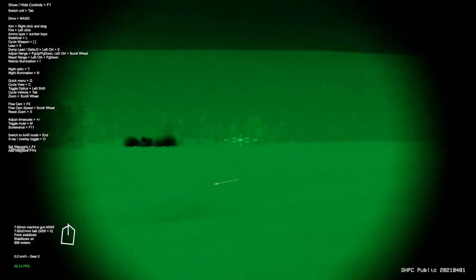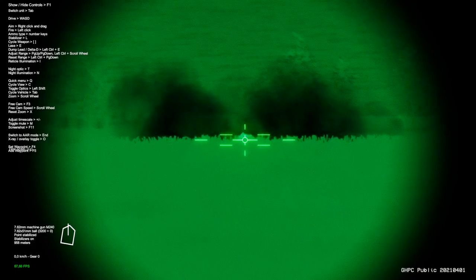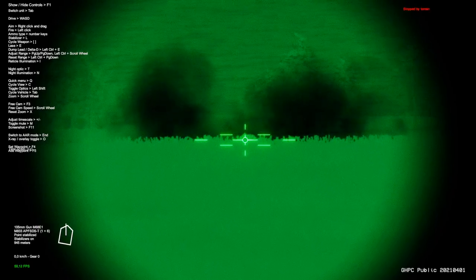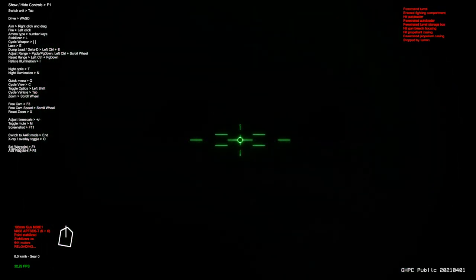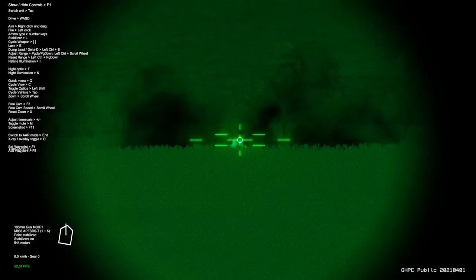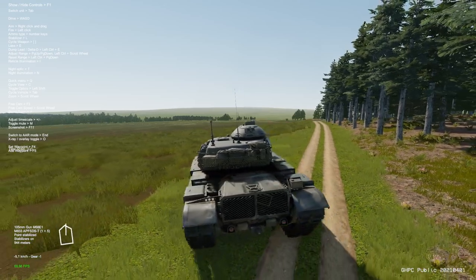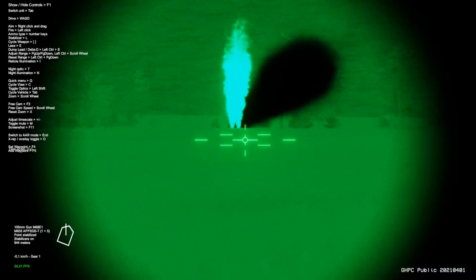See if I can find that ATGM gunner again. That's also a tank. Gunnery Sabot tank. Penetrate the turret. Hit autoloader. Yeah, it's dead. Yeah, that thing is burning.